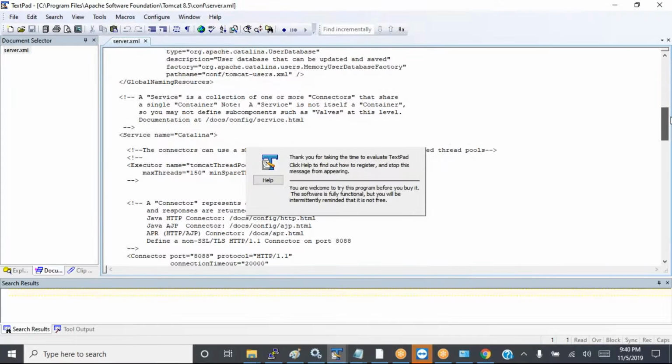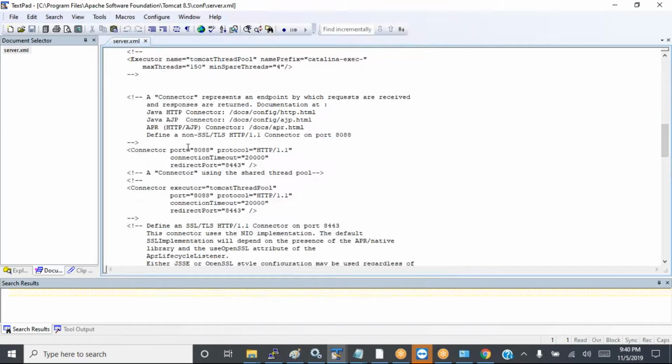Maybe for the previous class we also used the same port. You can see here the connectors. The connectors are basically the port number you want to make a connection on. And here the port number, I want to give it 8089. Go ahead and save.